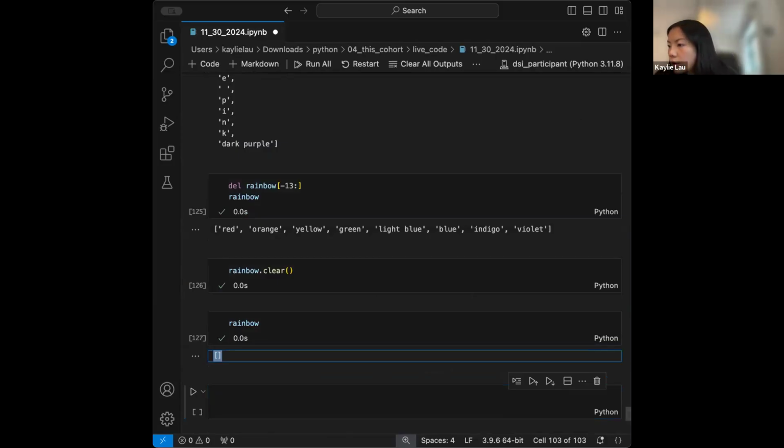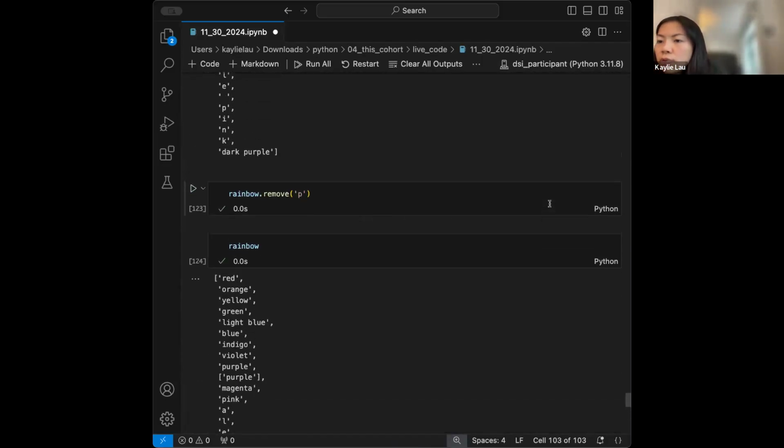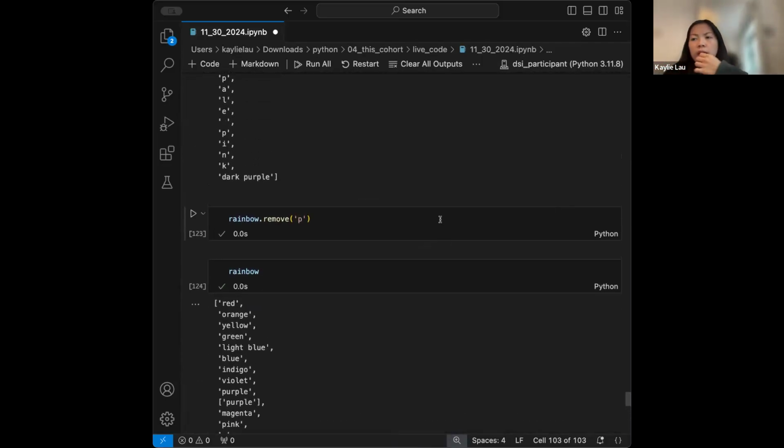I see, how do you get the negative in the index? Okay, yeah, if you want to remove a specific value, I'm actually not sure if there's a way to provide the index number. I would have to look at the documentation. So maybe if you want to send me a message on Slack, I can look into that afterwards. But off the top of my head, I'm not sure if there's a way to do it with the index. Yep, I see a hand up, Omer.